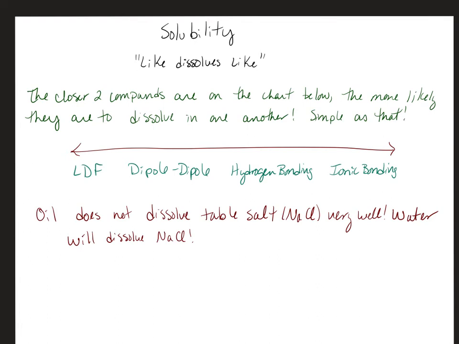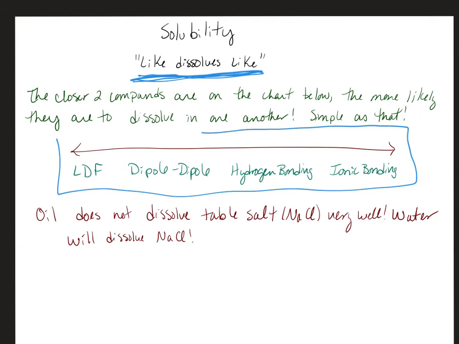Okay. As we sort of talked about with solubility, like dissolves like. That's pretty much what it boils down to, since we're talking about boiling points. Like dissolves like. And what that means is, on this entire chart, if things are closer to each other, then that means that they will dissolve in one another more easily. Now, I know that a lot of people see things as, will it happen or won't it happen? It's not a matter of a yes and no checkbox. It's a matter of how much of it will dissolve.